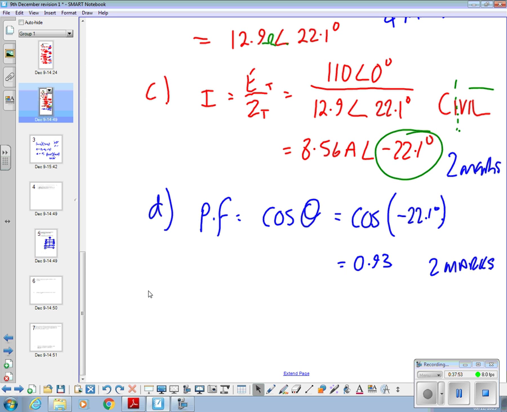Please don't get the impression that you're going to get extra marks by attempting some of a third question in section 2. What will happen if you answer more questions than you've been asked to is that the ones you do first will be marked, not the one you got the best result out of. So if you want a part of your work ignored, strike it through. Write please ignore and do the other question. If you get completely stuck and you want to try the third question, make sure you let me know: I've struggled with that one, I don't want that one marked, I want the other one marked.